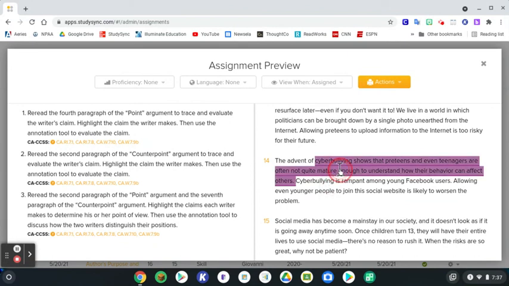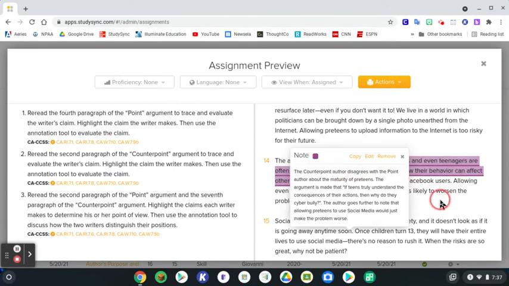So looking at what was annotated here, the counterpoint author disagrees with the point author about the maturity of preteens. The argument is made, if teens truly understand the consequences of their actions, then why do they cyberbully? Now, again, we're talking about teens, 13 and up.